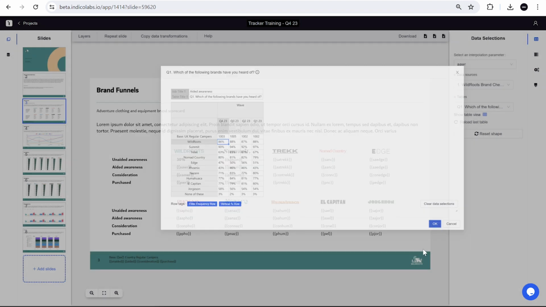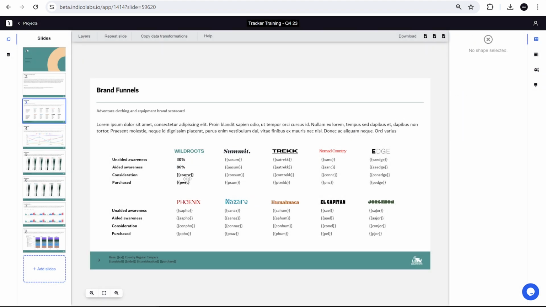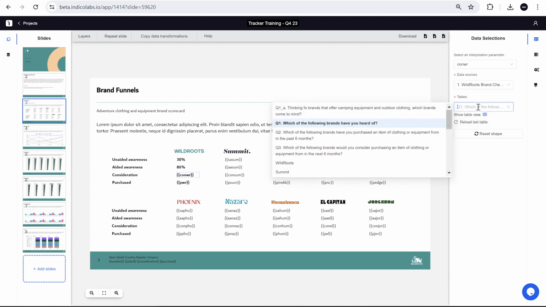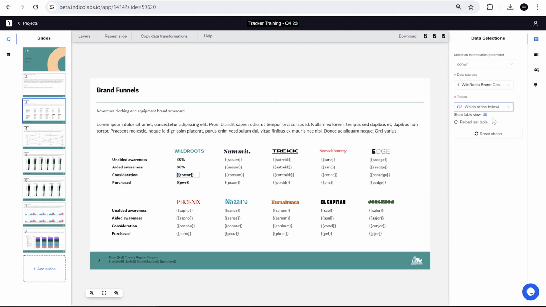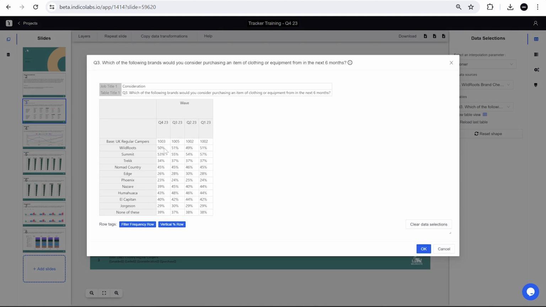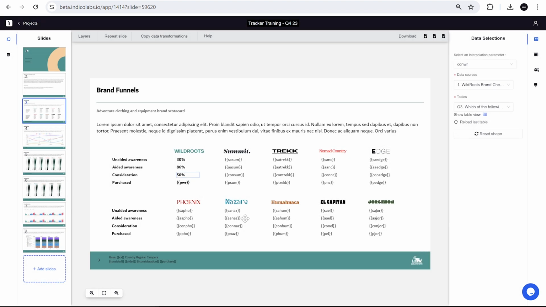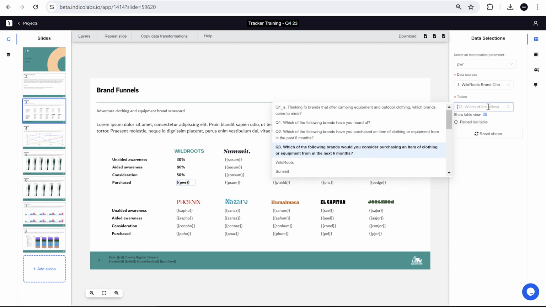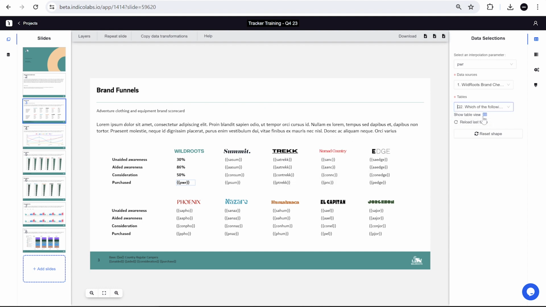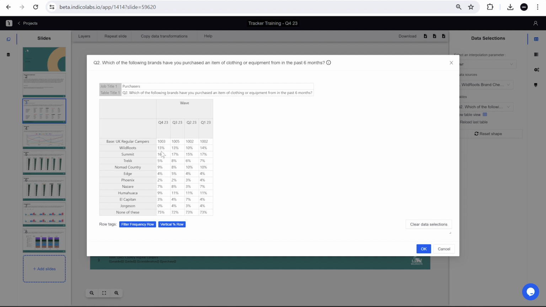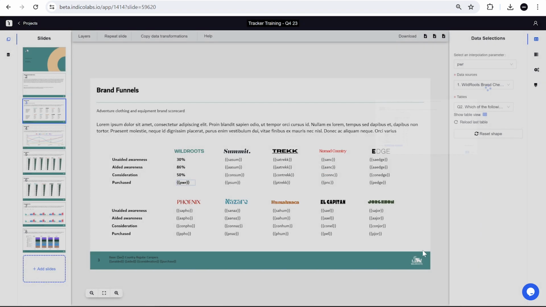Same thing, wild roots. Consideration. Just be careful here, you want Q3 rather than Q2. So select Q3 and the 50% for wild roots, and then purchase, which is question 2, 13%.